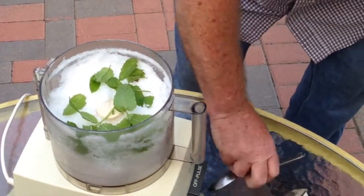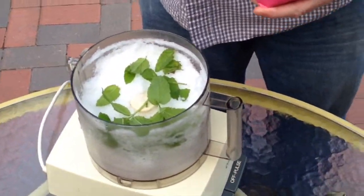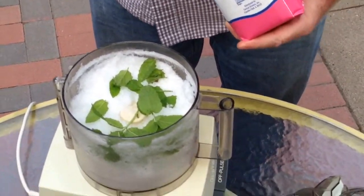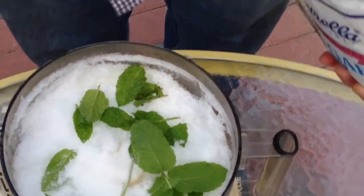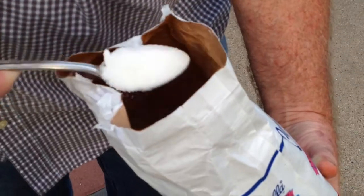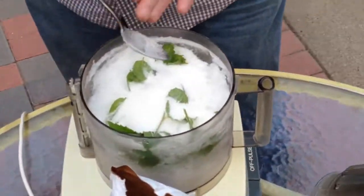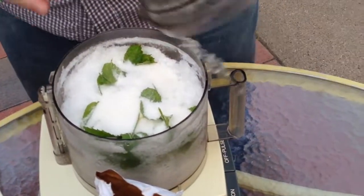Okay, we got ice, we got sugar, we got mint. So there's a lot of ice here. I'm going to go with maybe 4 or 6 spoons of sugar. It's got to be pretty darn sweet. I'll stop there. All right. You can put more sugar in your own if you want. You keep going over there.